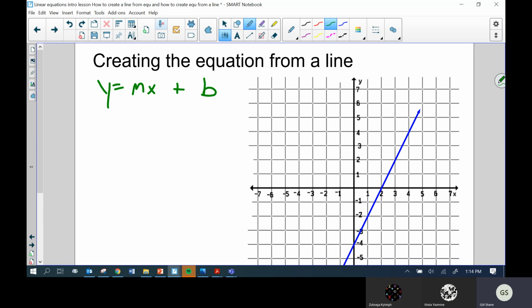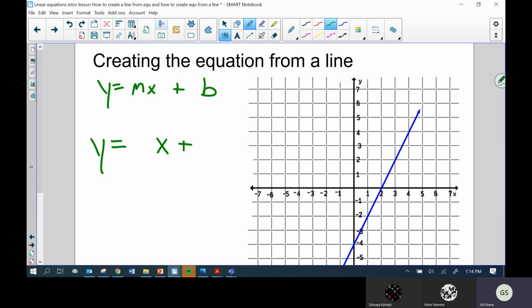So here's the process when you're creating the equation from a line they've already given you. y and x are just variables. They're not going to go away. They're not going to be numbers. They're going to stay variables. So you literally just do this as step 1. Write that in. None of that will change. It'll always be the same every time. Now, you might put numbers in there later that replace them, but you can always start out with that. It won't ever hurt you. That's your skeleton. So this will be how you do 4, 5, and 6. Yeah, it's your skeleton template.